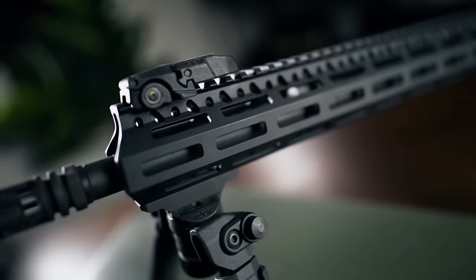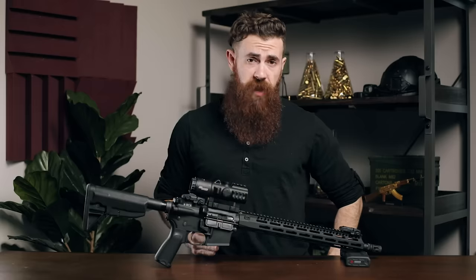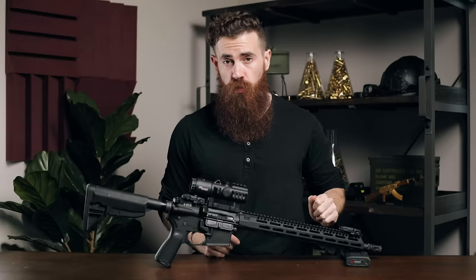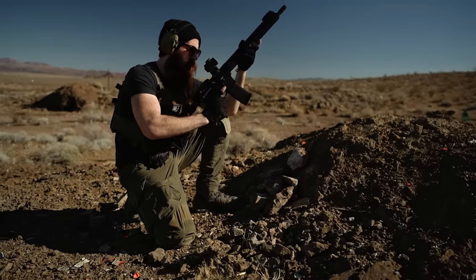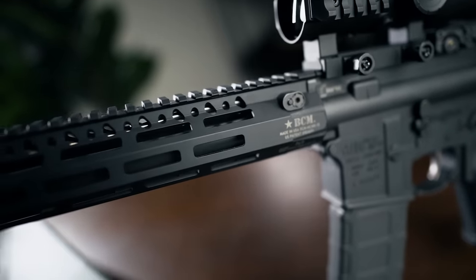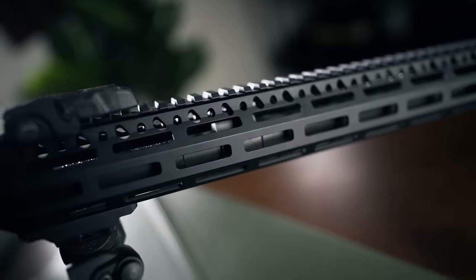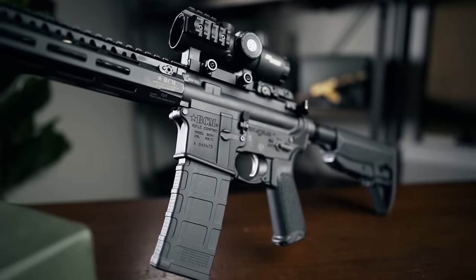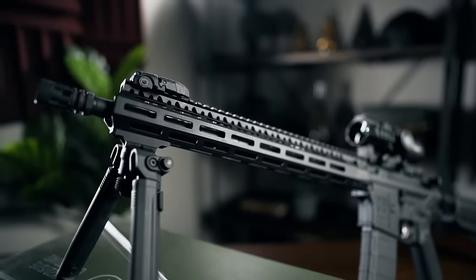The exterior of the barrel is coated in a manganese phosphate, which BCM notes is done prior to mounting the front sight base. The phosphate finish creates a porous surface that allows for the absorption of oils much more easily, and guards against corrosion even underneath the front sight base itself — in theory extending the overall life of your barrel. The gun's got a pre-installed BCM MCMR15 15-inch M-LOK handguard that extends out nearly all the way to the compensator, and I'm way into 15-inch rails on 16-inch barrels. The rail looks fantastic in its out-of-the-box configuration.